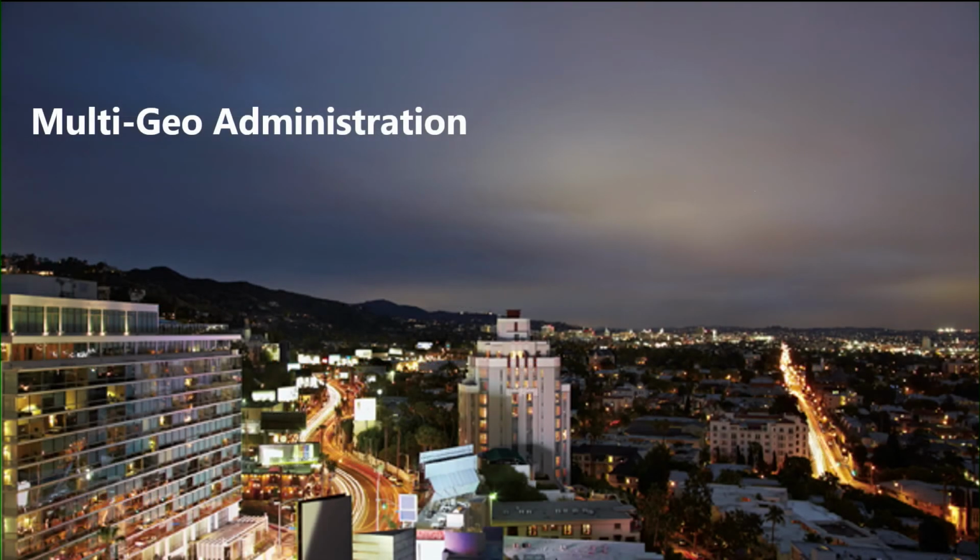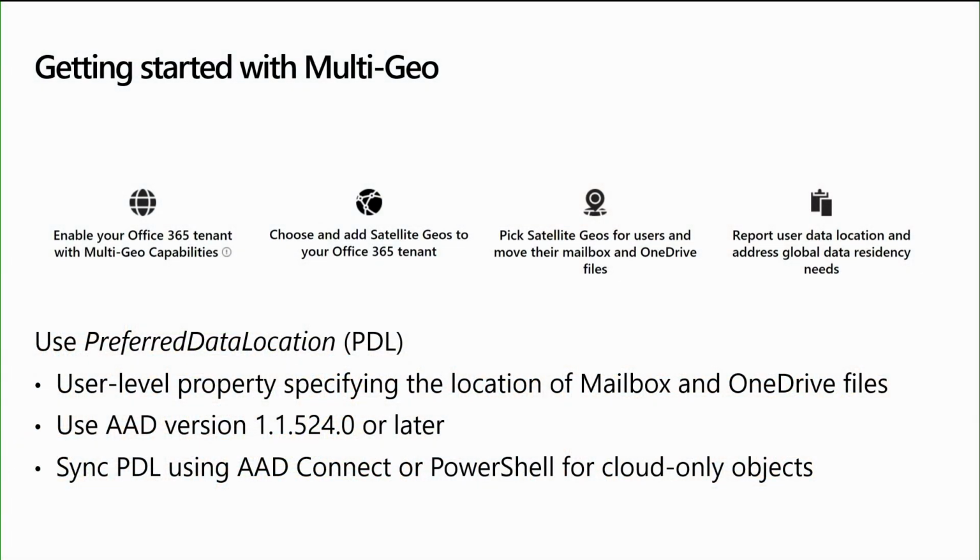Let's switch gears again now, and we'll talk about Multi-Geo administration. Multi-Geo is super easy to administer. It's not something that you do on a daily basis. There are a couple things that administrators should do to plan for Multi-Geo, but again, from an administrative standpoint, it's not something that you're going to touch on a daily basis. The first step is to enable your tenant with Multi-Geo capabilities. You'll simply talk to your Microsoft account representative, and we'll get your tenant enabled for Multi-Geo on the back end.